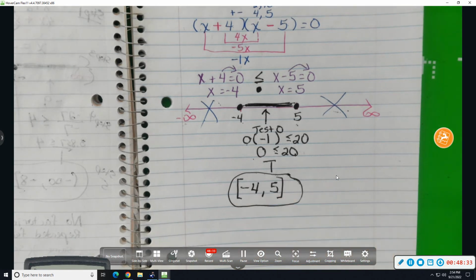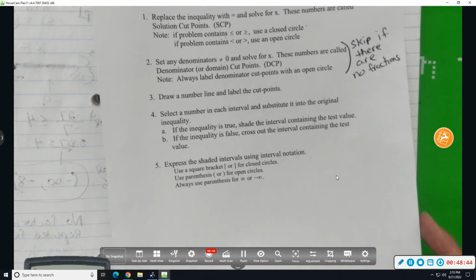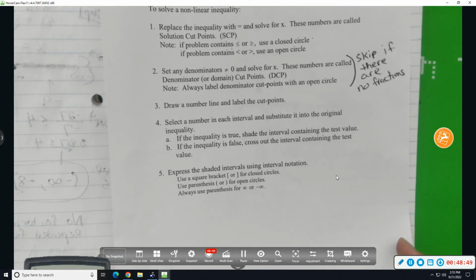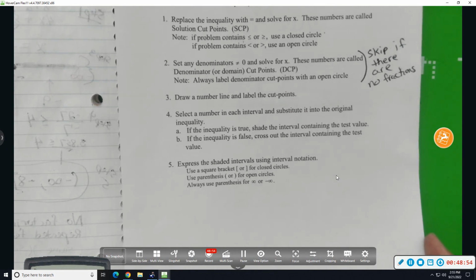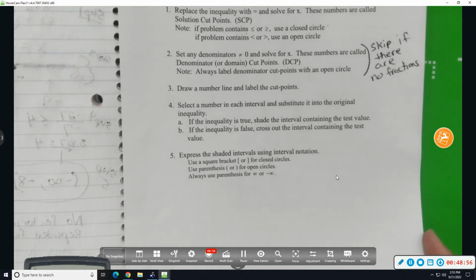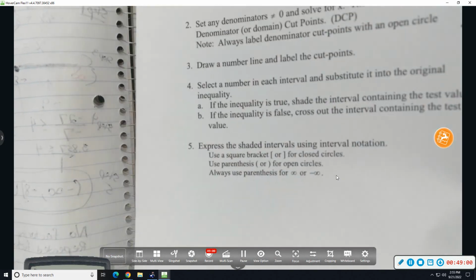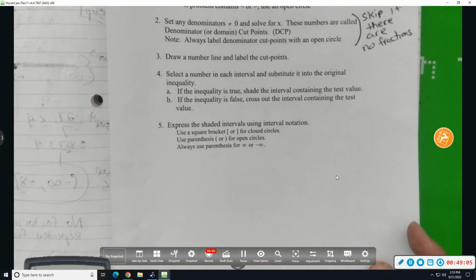Let me tell you, if there's a math teacher saying just think about it, that means they don't know how to do it. Okay? It was just a nightmare the first time I ever saw these steps. First of all, I felt stupid. Back then, there wasn't MyMathLab, but we had a paper book. I could have just looked through the paper book to see how they are saying to do it. But I trusted, well, they're just going to tell us to think about it. Oh, wow. A sequence of steps is so much better than just think about it.